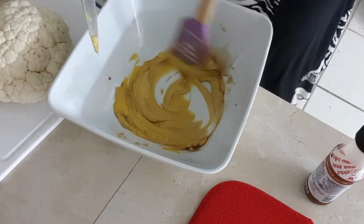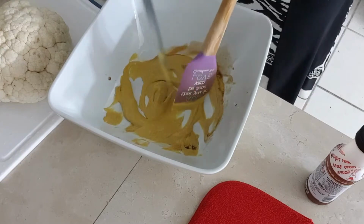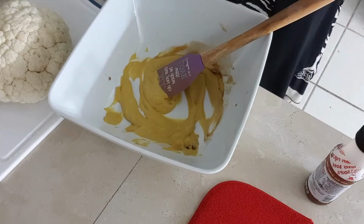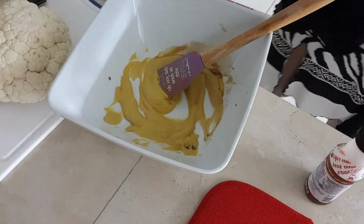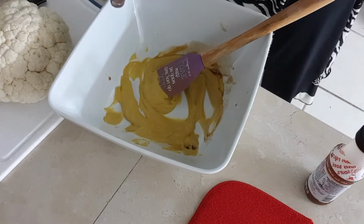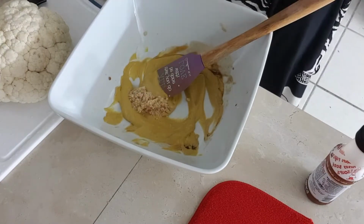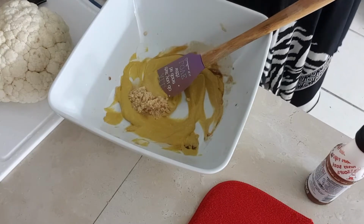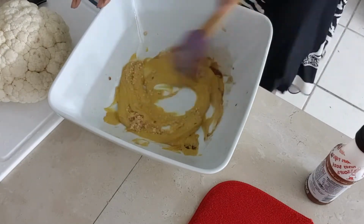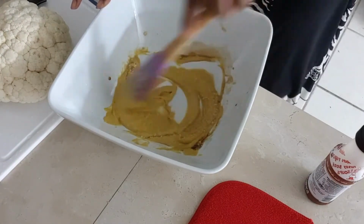Okay, so I'm mixing the mustard, Dijon mustard, with some regular yellow mustard. To this, I'm gonna add garlic, about a teaspoon and a half, and nutritional yeast.